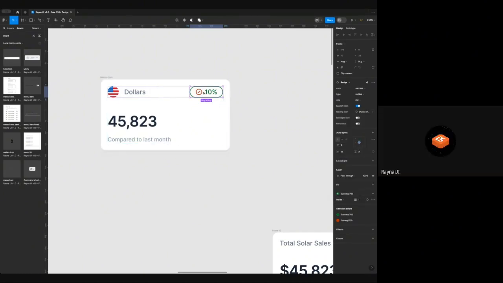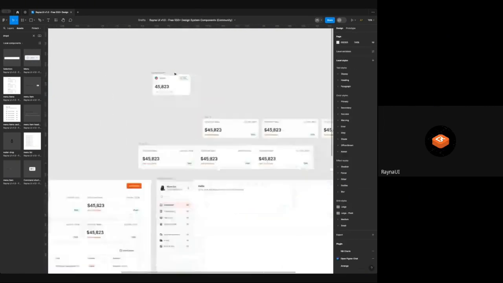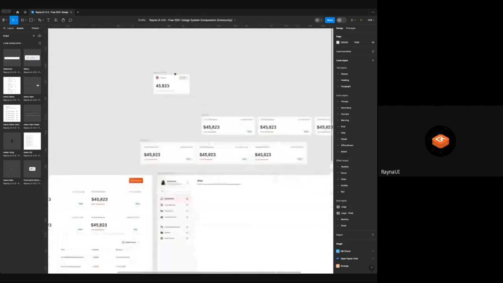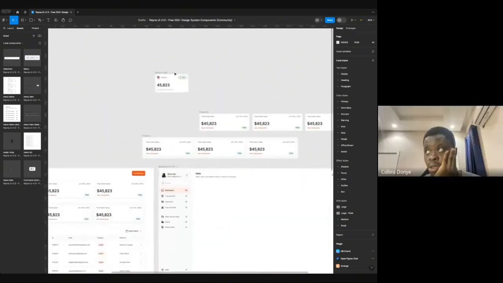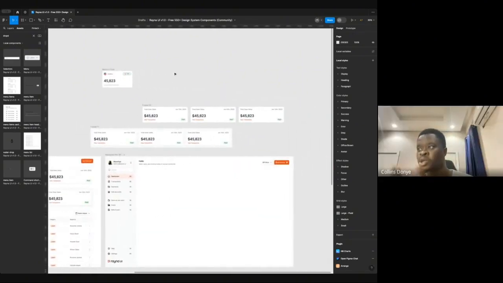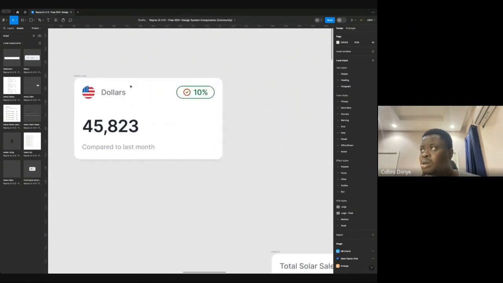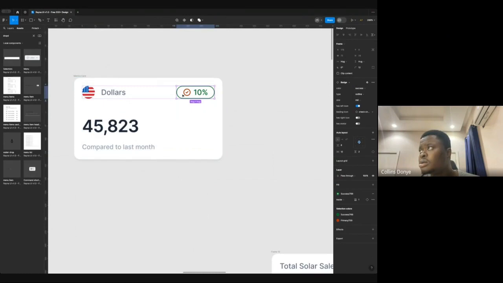So Collins, someone is asking, Ekedinegbere is asking, he noticed you made changes to a button instance that you added. So he's asking, why didn't you make the change to the main component? Yeah, you can't do that, especially if you're using Rayna UI to build multiple screens. I'm just building one. So for me it's not necessary to go there and do everything from the main default components. Does that make sense? Yeah, I think that makes sense.